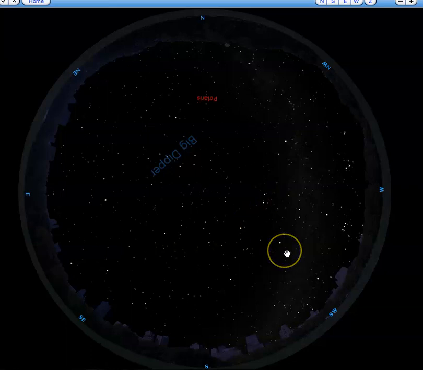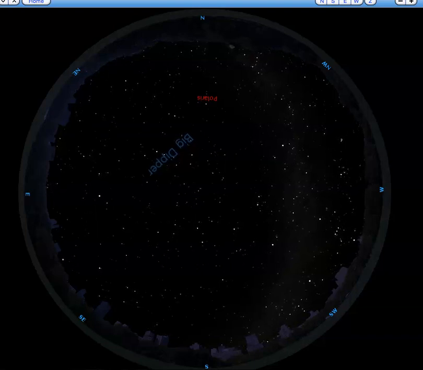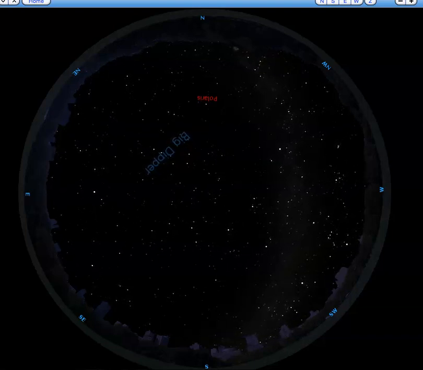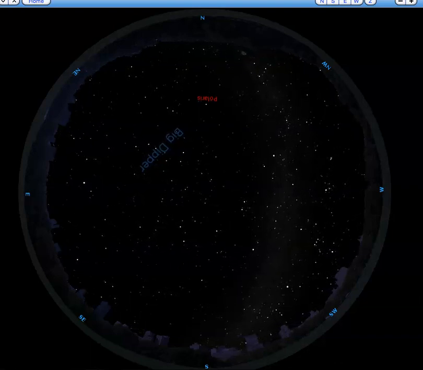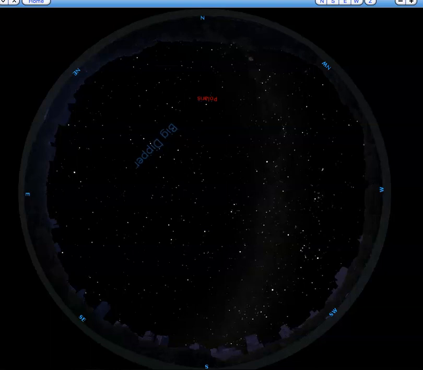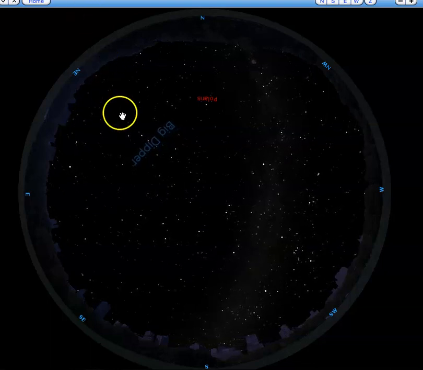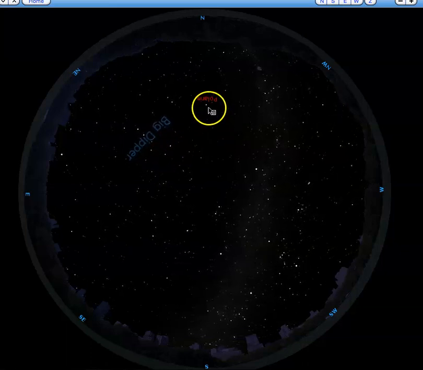Well, Polaris doesn't look particularly special. It's not the brightest, it's not the biggest, it's not colorful, but Polaris is a very special star. I'm going to start the Earth rotating backwards so that we don't go into daytime and we stay in the nighttime sky. And I want you to keep your eye on Polaris. Do you notice anything different about Polaris? Watch the motion of the Big Dipper. Look at Polaris.